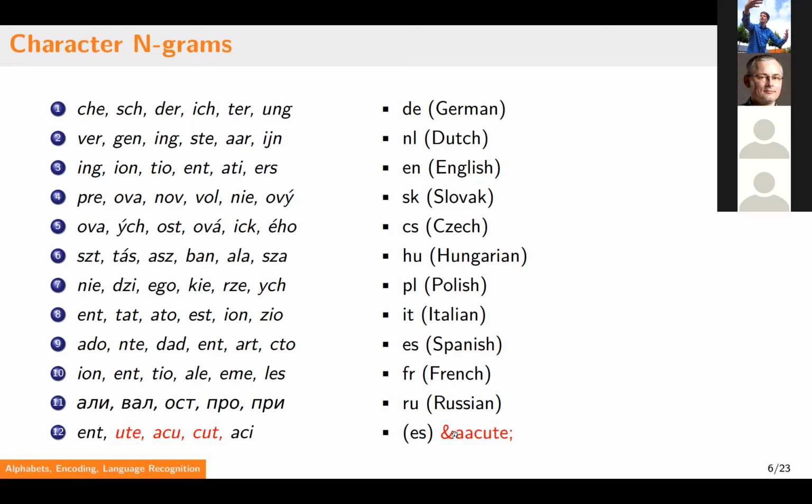And because there are also other vowels with acute accent, this is a relatively frequent sequence of letters that appears in the HTML page. And if you don't decode these to the real letters, then you will get "ute", "aku", and "kut" many times in the text, and it will not tell you anything about Spanish. It will tell you that you have HTML entities in there. So this is one warning that you have to look into your data and see what's there, and don't forget things like this.